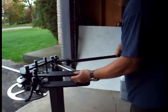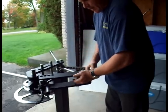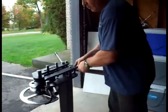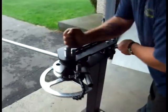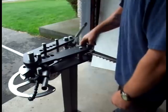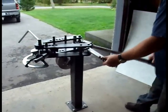disengage the release lever of the anti-spring back kit, remove the drive pin, and then while keeping pressure on the anti-spring back release lever, reset the pivot arms until I can align the drive pin with the next hole in the die. Simply insert it, put the initial tension back on, engage the next available tooth on the drive rack, and continue the bend.